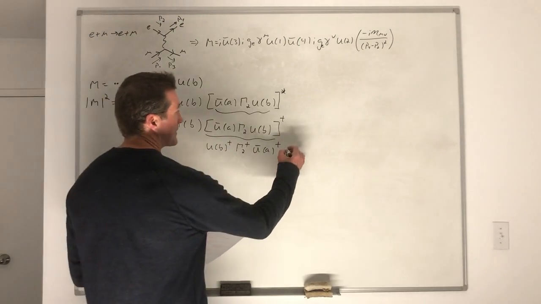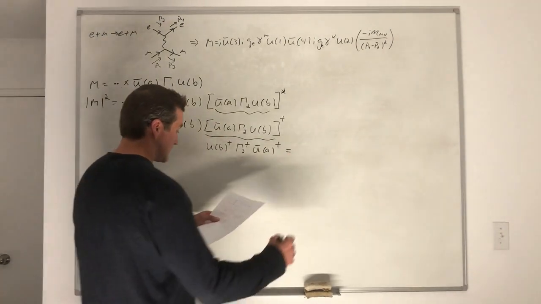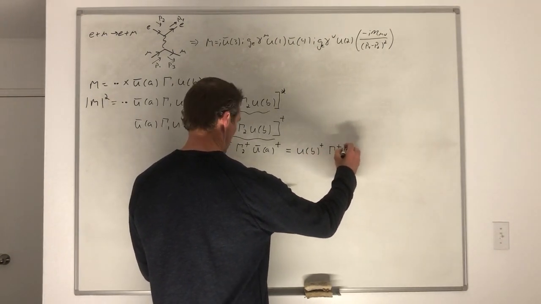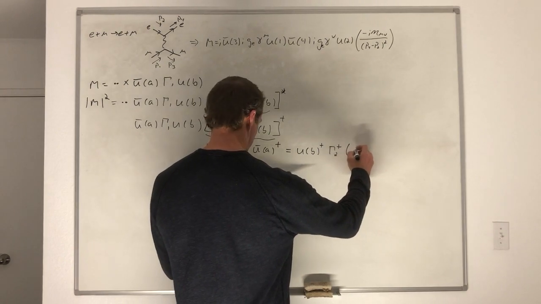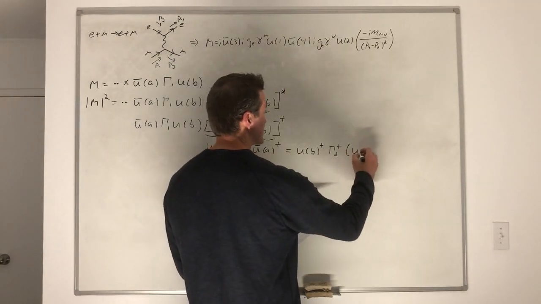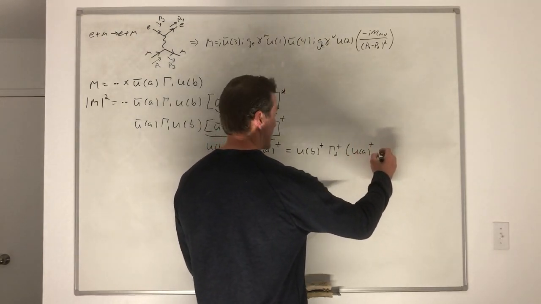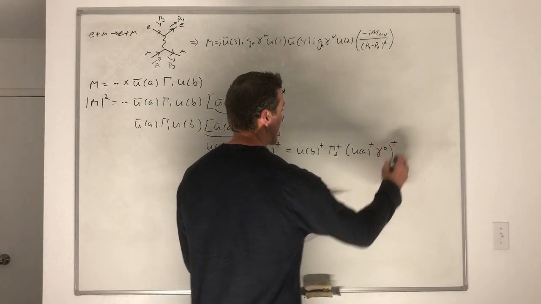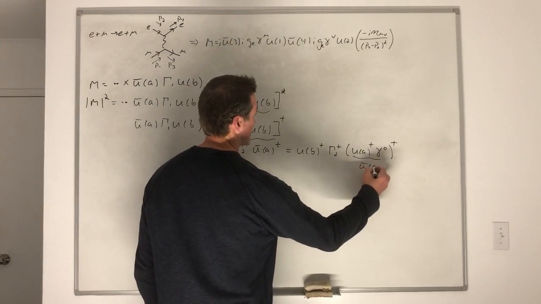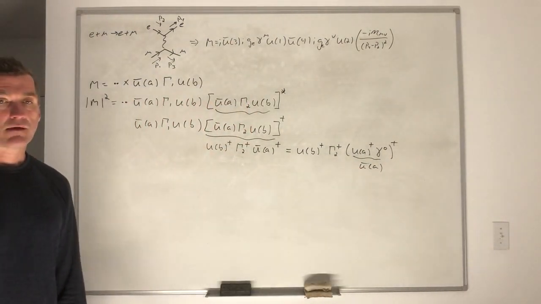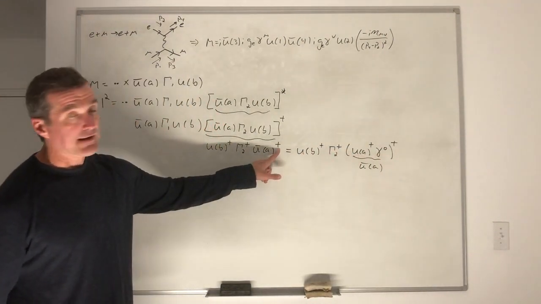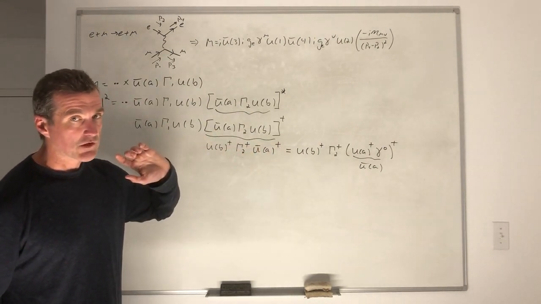All right, and now we're going to work with this a little bit. So first of all, UB dagger, gamma 2 dagger, times. Now let's remember how we form the adjoint of a spinor. We take the spinor and we apply gamma 0 and then we dagger the whole thing. Okay, so this thing right here is our adjoint of U of A. It's U of A dagger gamma 0. This dagger is that dagger right there. Okay, we good?